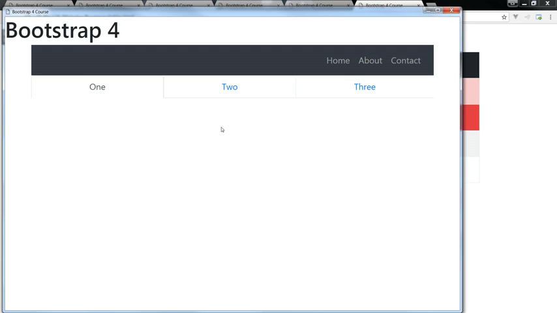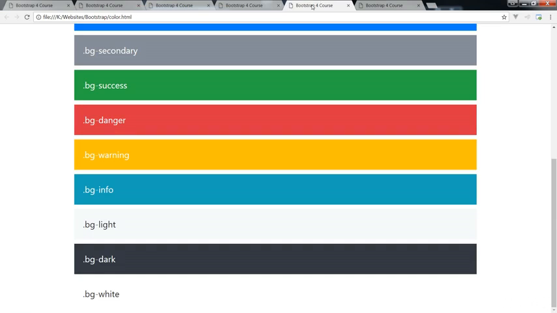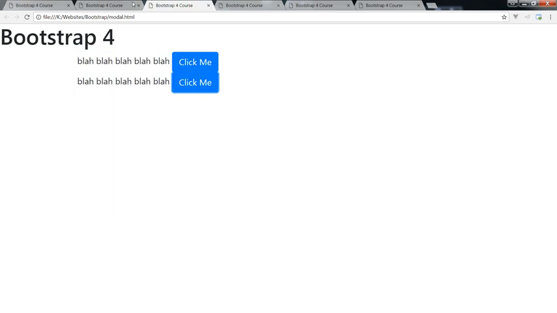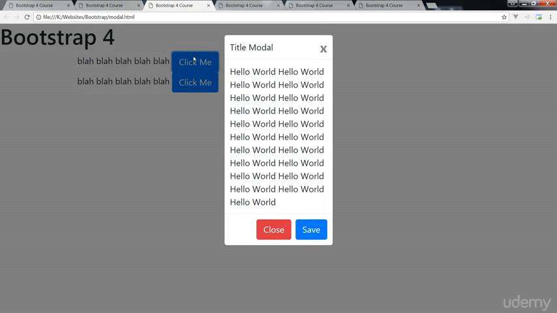So whether you're a beginner and completely new to Bootstrap, or you're familiar with Bootstrap 3 or one of the earlier versions, and you want to check out what's new with Bootstrap 4, this is the course for you. And it's also going to be running through all of the different classes so that you can either brush up or get familiar with them within the upcoming lessons.